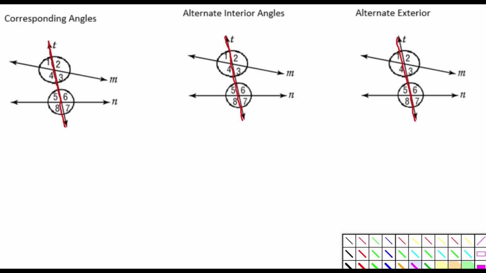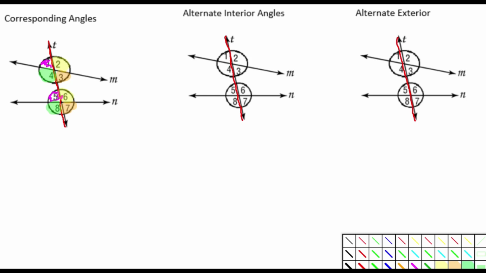So I'm going to start color coding these. So like this angle right here and this angle right here. I wish I had the one that's not, maybe the highlighter will work. Let's try this one. Highlight, oh, much better. This angle corresponds to this one. They're in the same position, like top right, top right. Let's try orange. Orange would work. Oh, beautiful. 3 and 7. They're in the same corresponding position. Let's do green now. Here we go. 4 and 8 are in the same corresponding position.